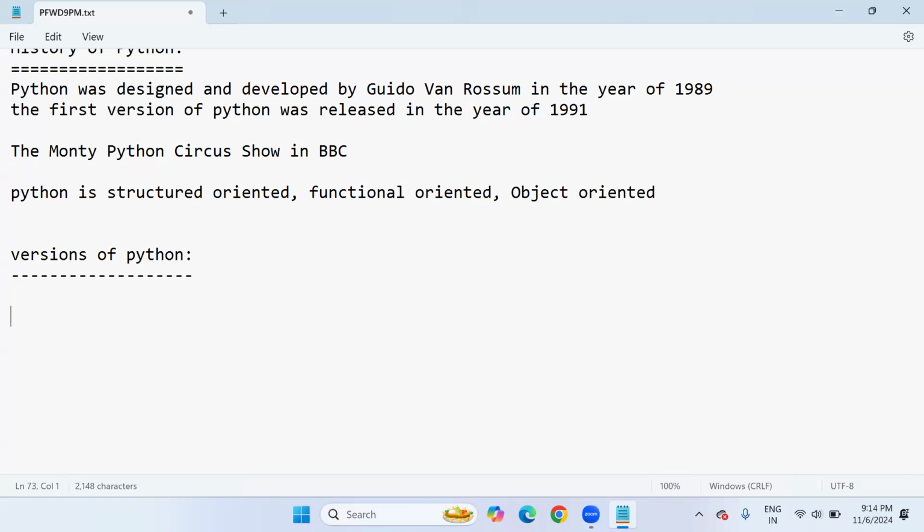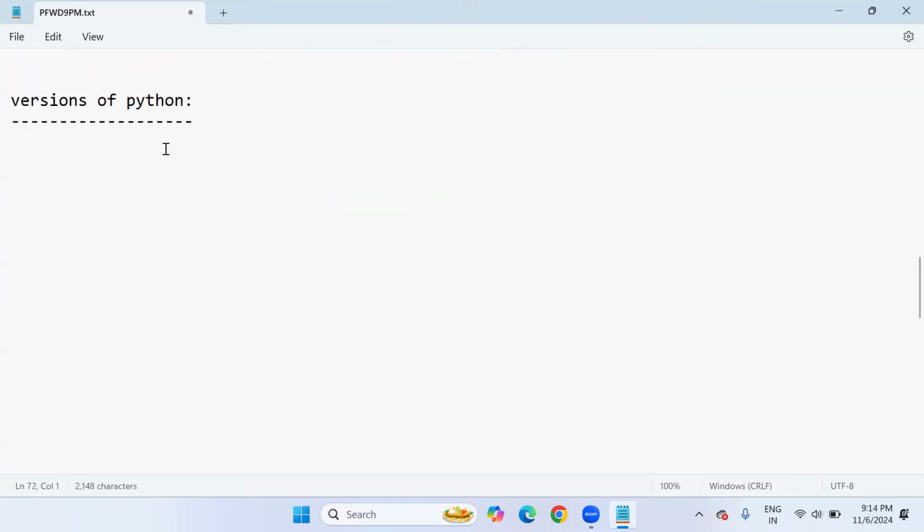I am going to explain the main versions now. The first version of Python is 0.9.0. Later, the Python Software Foundation came up with new versions, that is 1.x, 2.x, and 3.x. Right now we are in the third version.